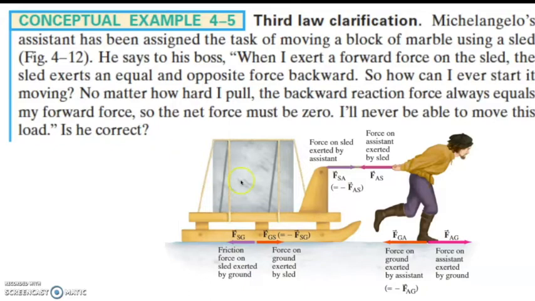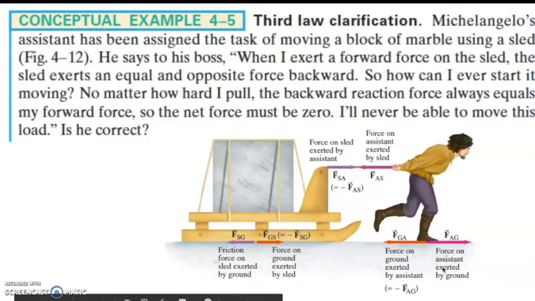But in reality, let's look. To pull this marble, the force of the assistant on the ground has to be there. The force of the assistant on the ground is the force that the assistant applies. The assistant pulls the sled by the string, and that's a tension force, so it's equal all the way through. The force on the ground exerted by the sled and the frictional force of the sled and the ground are also going to be equal when the thing is stationary. The goal is, if you can get this force greater than friction, you can propel it forward. And to get this force greater than friction, it's all about how hard the assistant pushes on the ground.